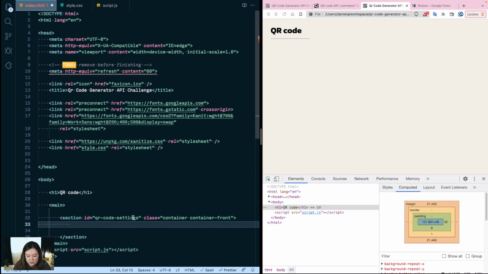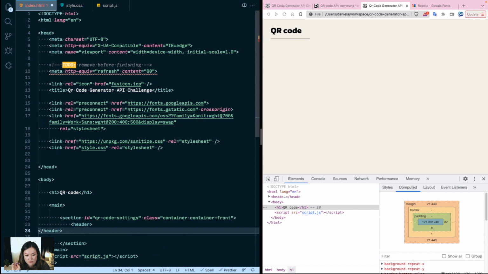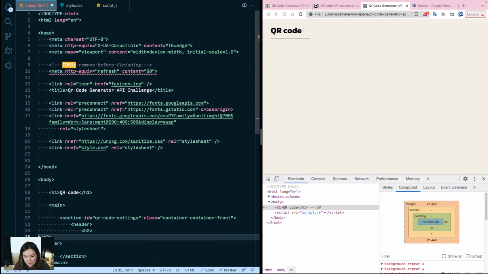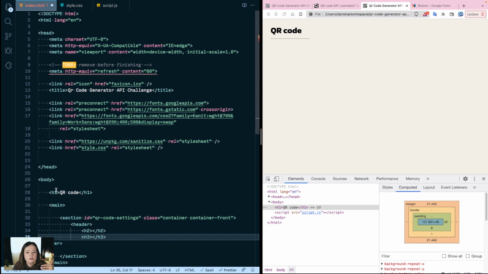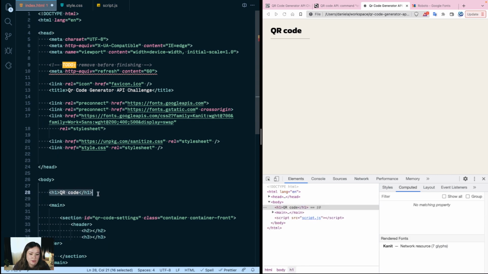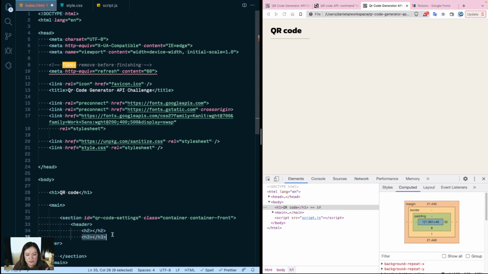Within that section, we're going to have a header for the headline of the card, and we're going to use an H2 and an H3. Why we're doing an H2 and an H3 is because, first of all, it's hierarchy. You have first the H1, which is the main thing, and then you have an H2 and an H3.